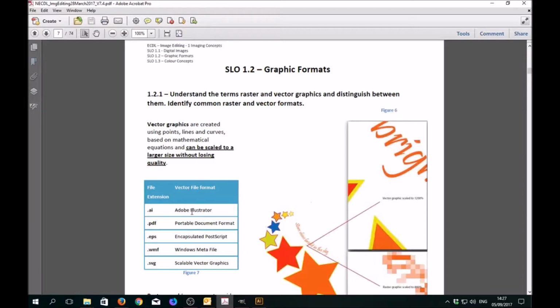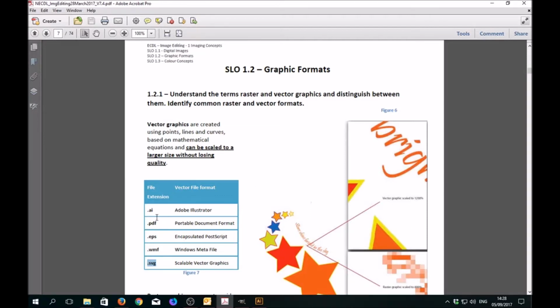So here we have AI, Adobe Illustrator, that's the program I just showed you, .pdf, .eps, WMF and SVG. We forget about Windows Metafile, that's really old. .pdf, portable document format, .eps, encapsulated PostScript. This file extension is used in different graphics programs that open up vector graphics. And then we have .svg, that's the original scalable vector graphics file extension.